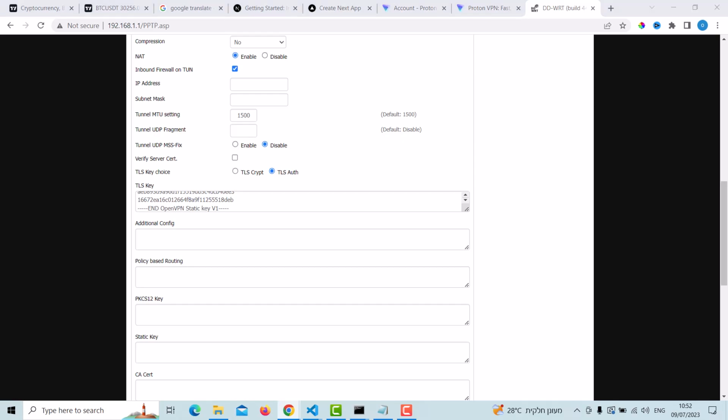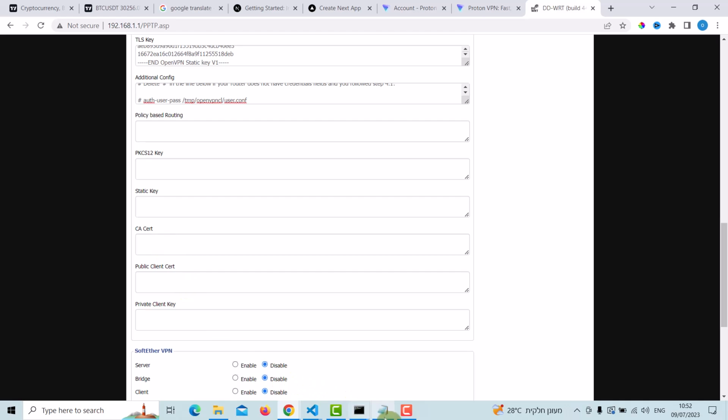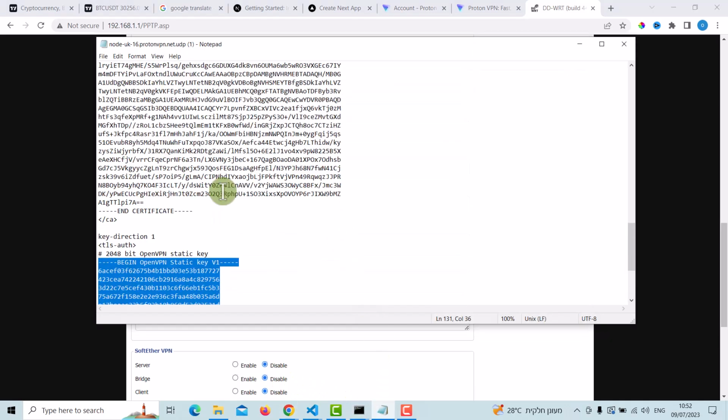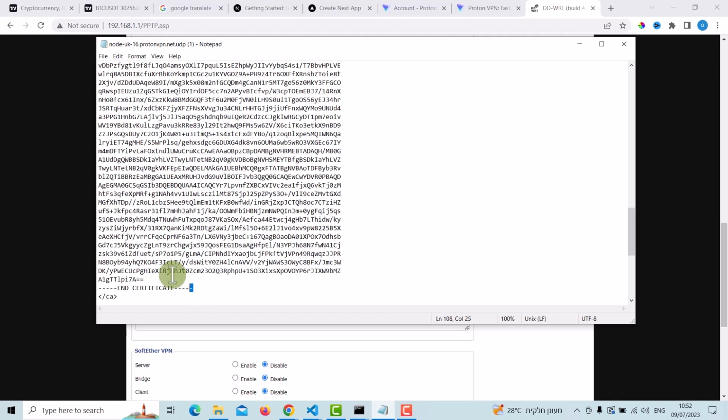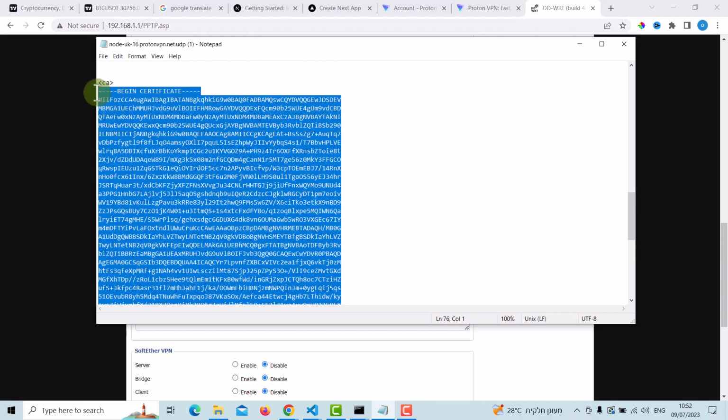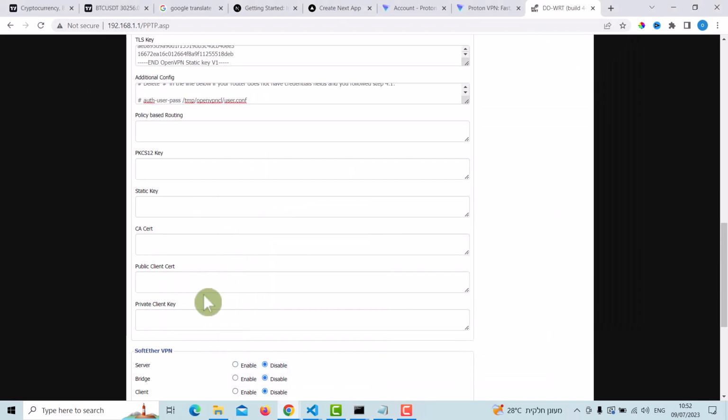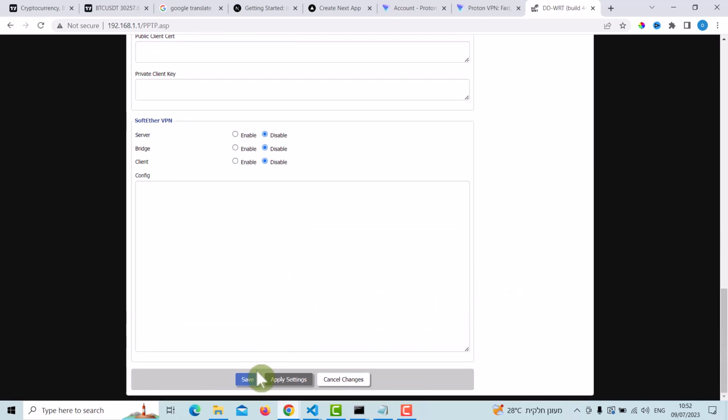I will copy and paste the additional configuration below the video, so you can copy it from there and paste it inside the additional config. For the third section, we go a little bit up, copy from the end to the beginning, paste it inside the third, and don't forget to save it.